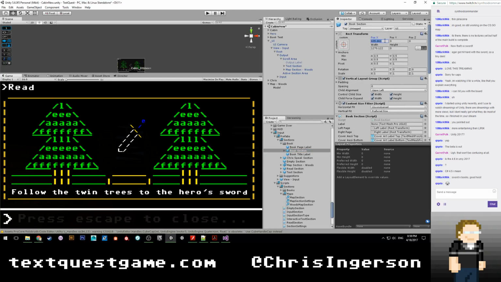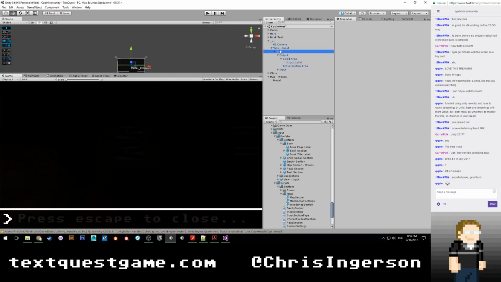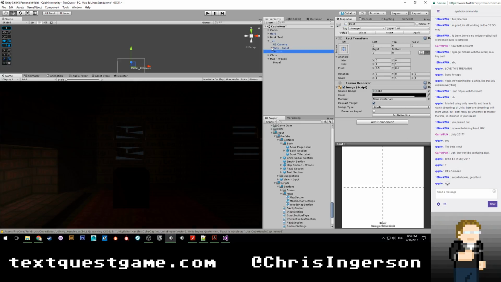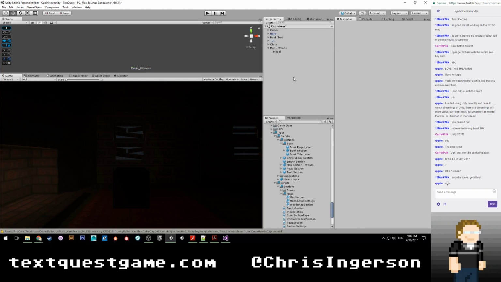Okay, I'm going to put you in the center, 0, 1280 by 575. All right. So that's our section, or our woods section map. Let's go ahead and get rid of everything else. Let's turn off our input. Let's just revert you real quick, and let's add map section woods before applying. All right. Turn off our UI.